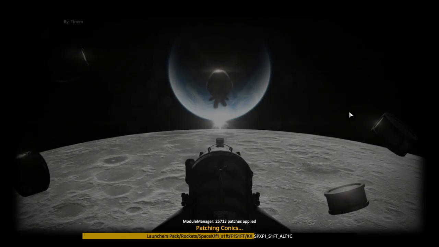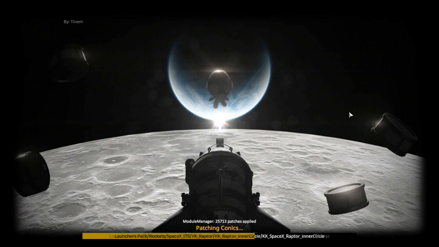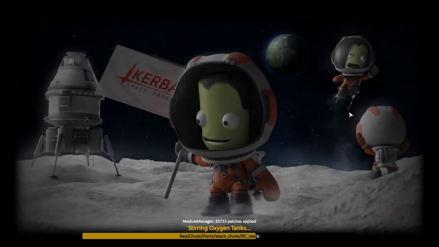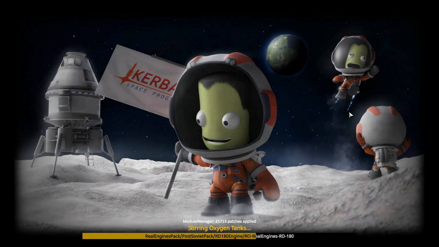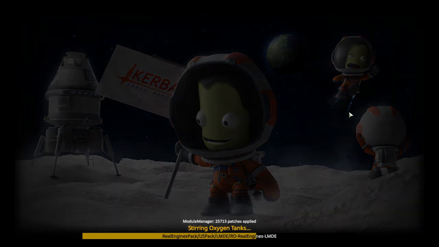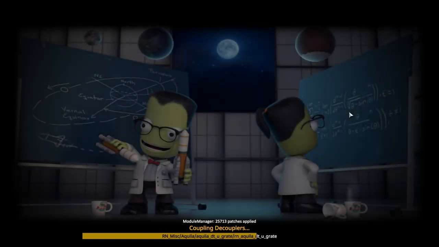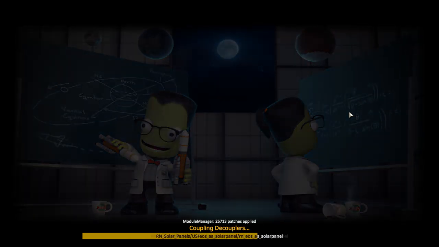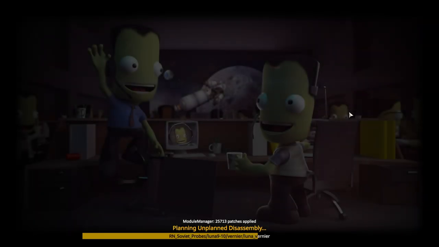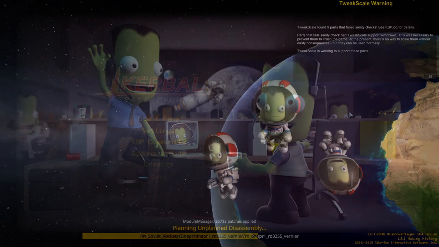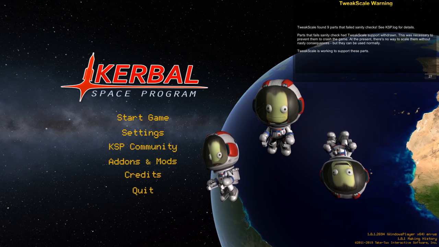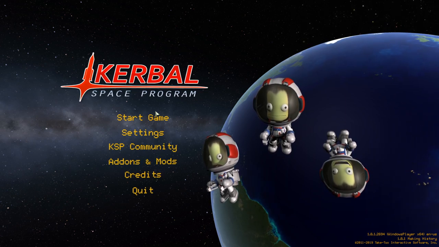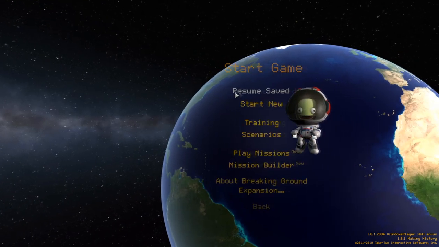I should note that Module Manager takes a long time to load the mods the first time. If you don't change the install at all, it'll go much faster. It'll just load the mod information from cache, and that goes by really quickly. But then if you install a new mod, it'll take a long time again. I'll tell you how long this loading took. Okay, so the loading time was 6 minutes. We are at 6.7 gigabytes of RAM. And let's see.